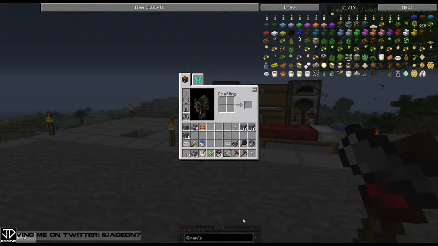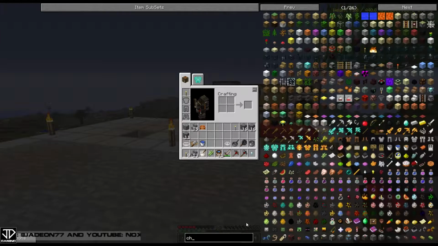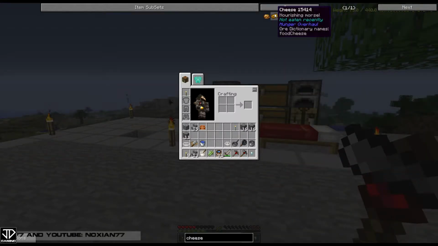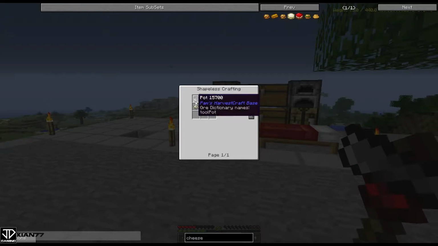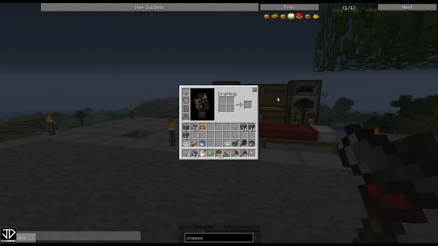It's not showing the cheese on there for some reason. I'm not sure why, but we can do cheese. Oh, because that's from Hunger Overhaul. Okay. So cheese is just a pot with milk and salt. Okay, well, we can handle that, I think.